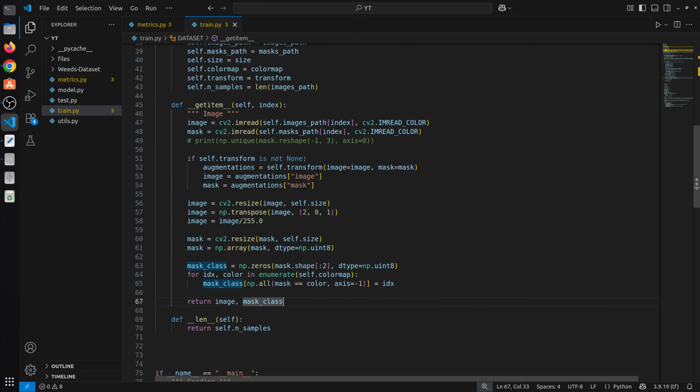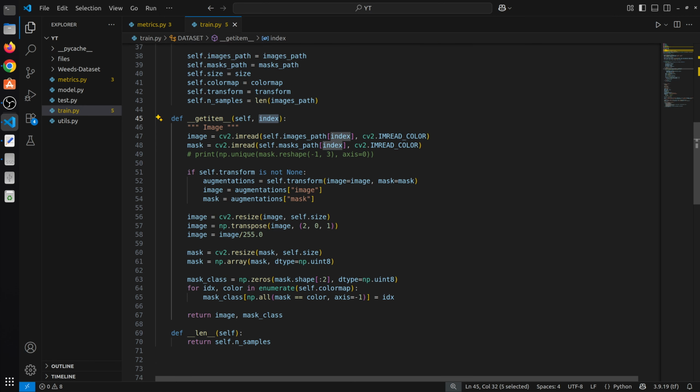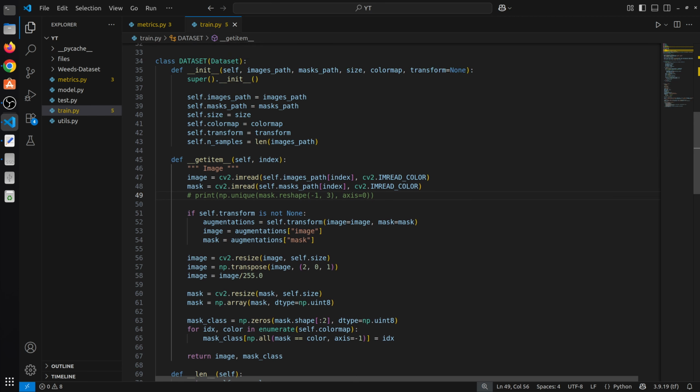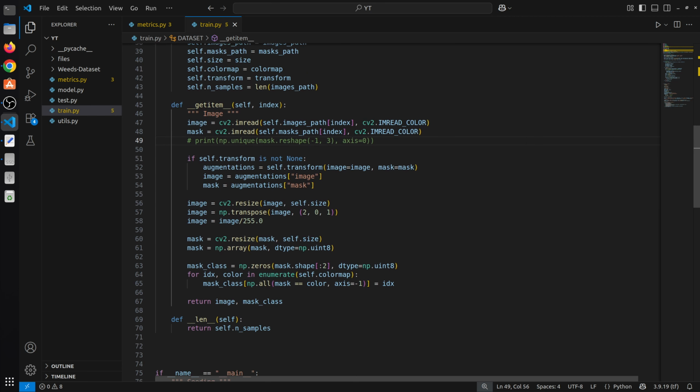Okay, so first of all, what we do, we read all the images. Sorry, not all the images. In this get item function, we have an index number, and from the list we take an individual image and mask. We have their paths, and we read the image and mask as RGB images only, because both our images and masks are in RGB. Then if we provide some transform, we pass them via this transform, and the images and masks are augmented.